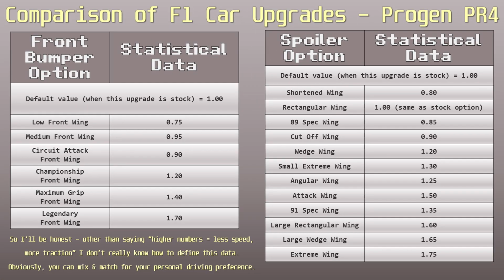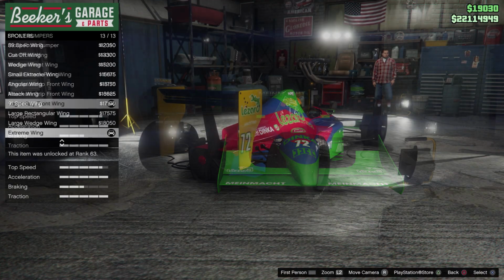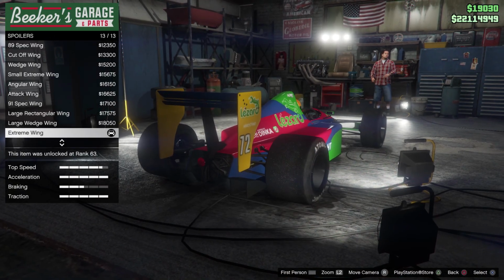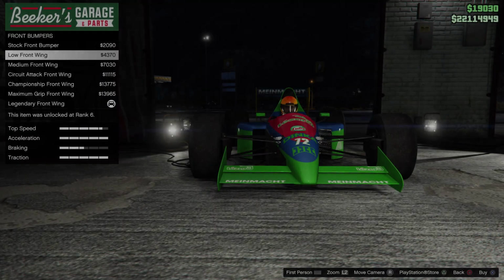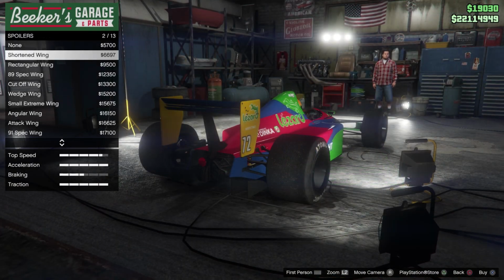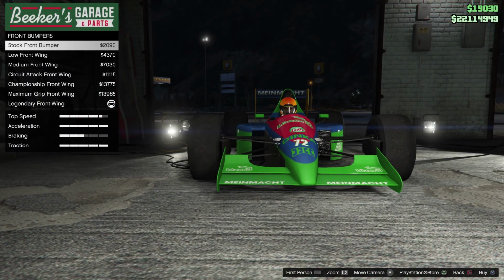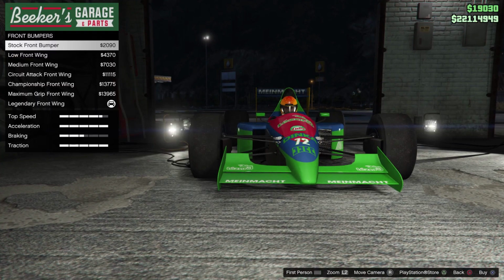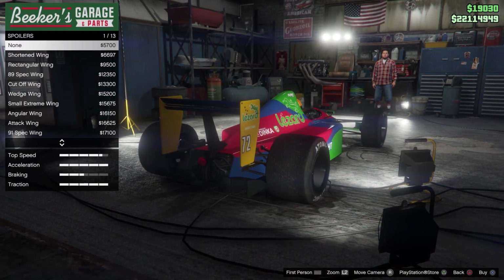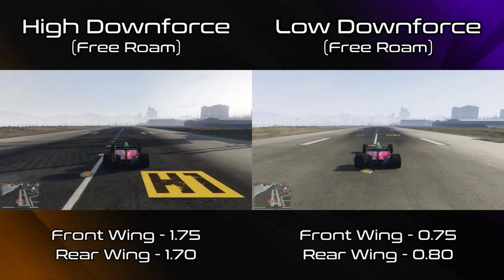Notice that the stock values of 1 are actually closer to the low downforce setup than the high, meaning that by default the cars are in a lower downforce setup. So I wanted to test 3 different setups, one with the highest downforce possible, which is what we're seeing there, one with the lowest downforce possible, which is what we're seeing here, and one with the stock wings. Obviously there's hundreds of possibilities and different combinations that you could use, high on the front, low on the back, all sorts, but I wanted to see what the limits were in each case with a high downforce setup versus a low downforce setup versus stock.